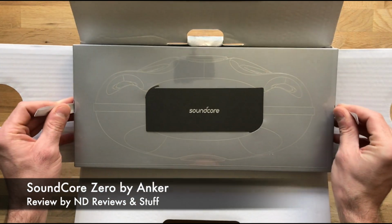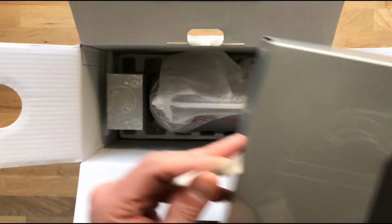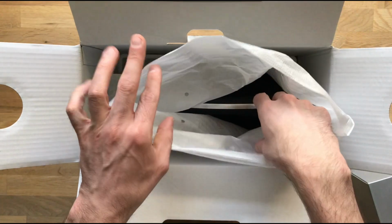Hey guys, this is Neil, and today I'm taking a look at one of the latest premium speakers in the Anker lineup, the Soundcore Zero.